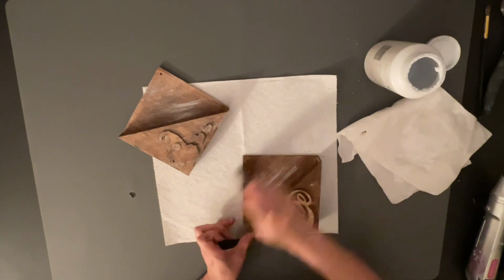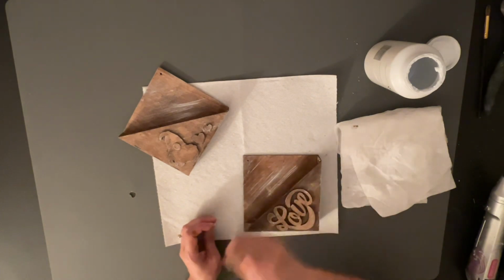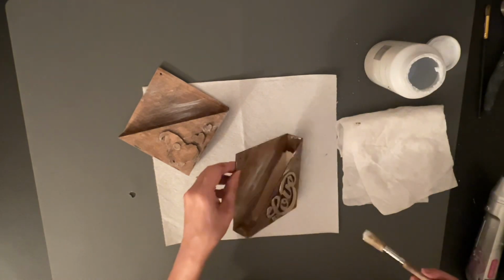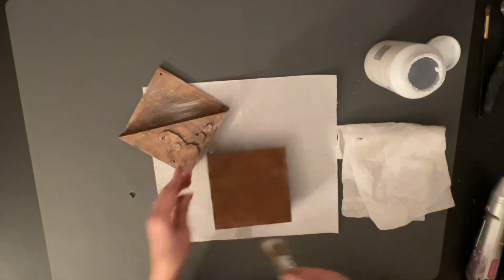And now these have little hangers on them, but you'll see in a minute what I'm going to do with that, because I didn't want to hang these. I wanted them to kind of sit up on my shelf, so you'll see how I managed to do that. And then once I got these all done with the dry brushing, I did go a little bit on the inside of that in case you could see it.